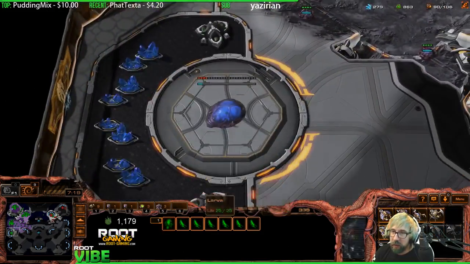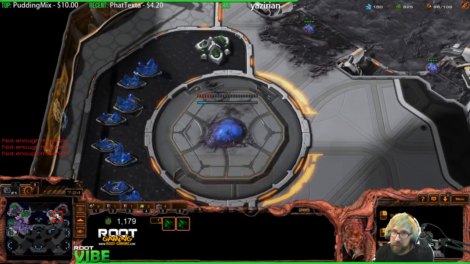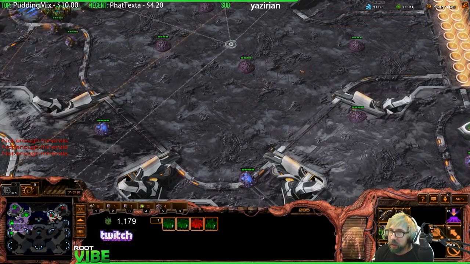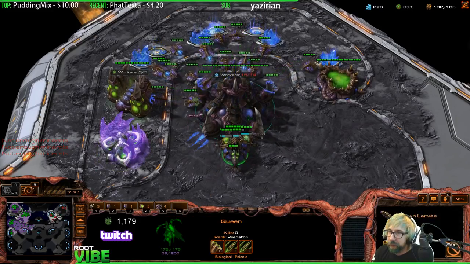All right, we're at 65. We'll go to 66 drones. Now we can make more roaches. More roaches, guys. More roaches. Oh, we need to saturate my main gas. I forgot.